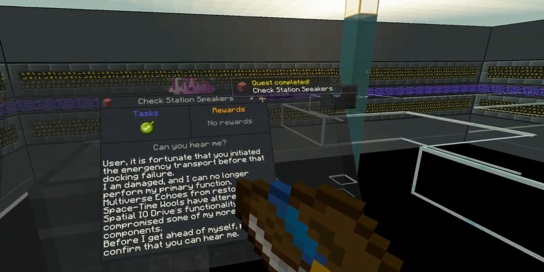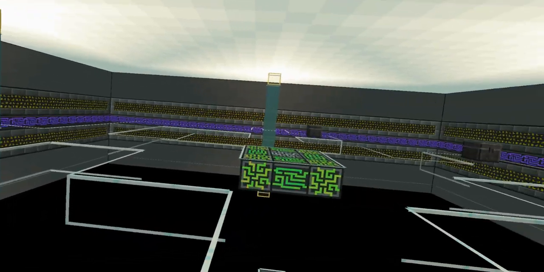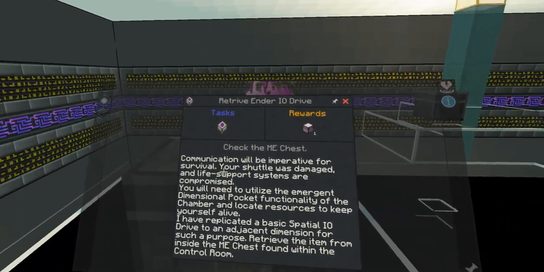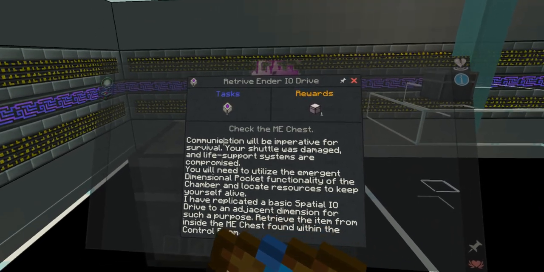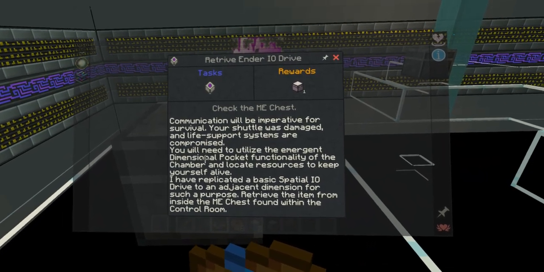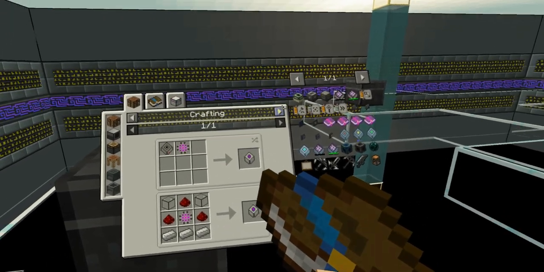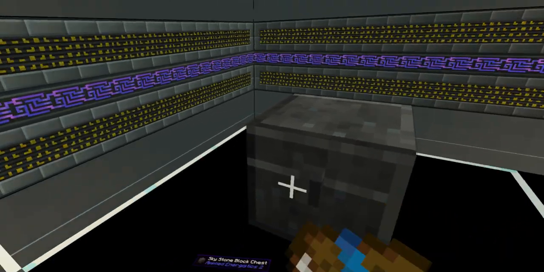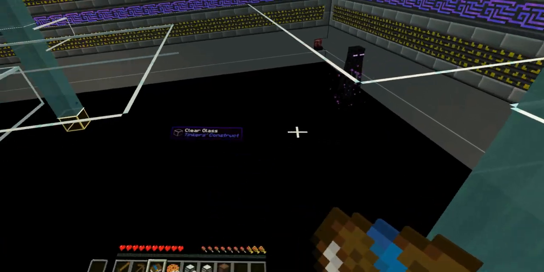So confirm that I can hear. Yes, I can hear. I hope I can hear. I haven't paid attention if I'm hearing noises in this game. My last game, I couldn't hear any noises for some reason. So hopefully this one will work better. Communication will be imperative. Travel's damaged. Life support system's compromised. Use a dimensional pocket, which I gotta get. And then I'll use that to do the next part. That's the wrong place for that stupid thing to be.